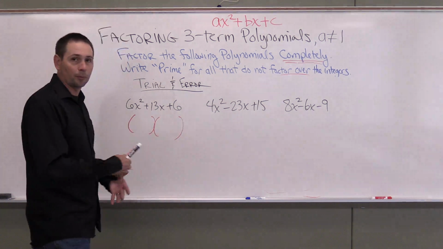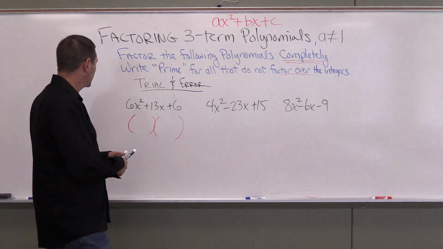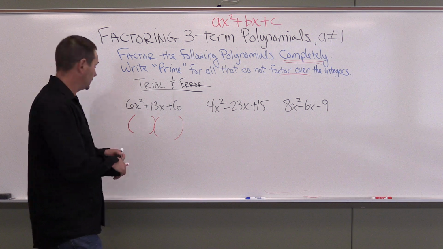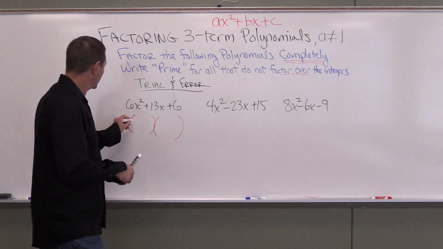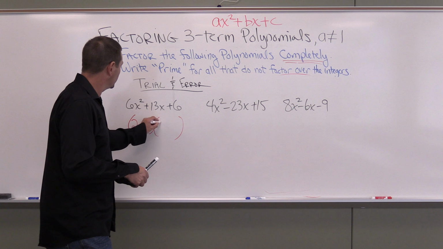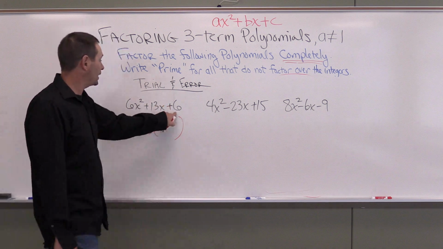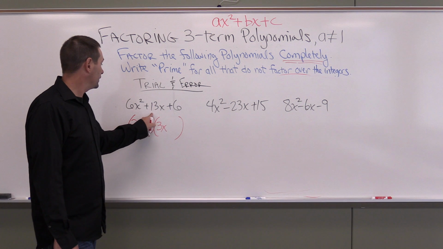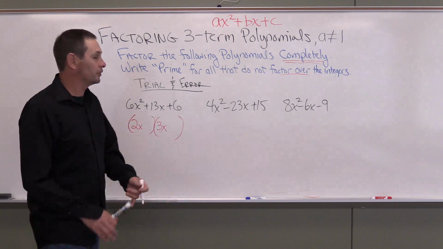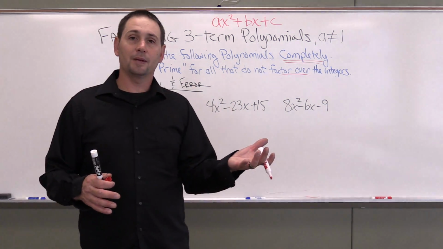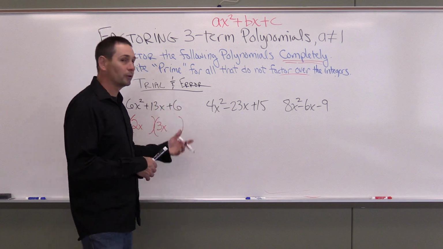It's just basically a trial and error. You try it, multiply it out. If it works, you got it. But using those hints can really save you some time. So I'm going to go with the 2x and the 3x. It's the close together factors. Now I look at the back term, c. I'm going to multiply these to get 6. Well, there's 2 and 3 as well. It's the same number, so the same factors.